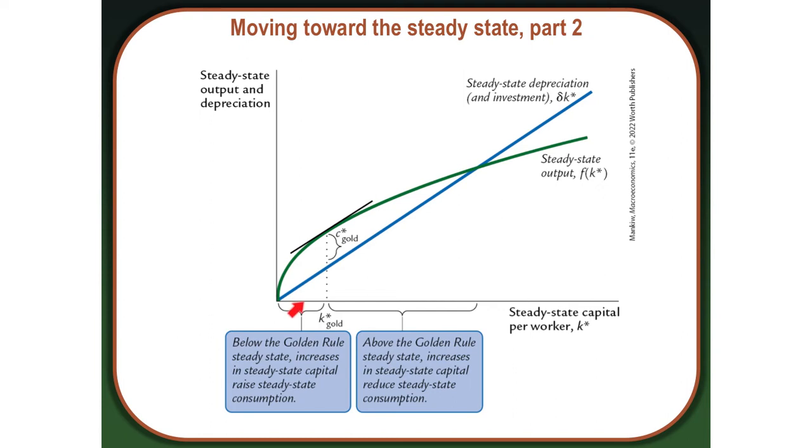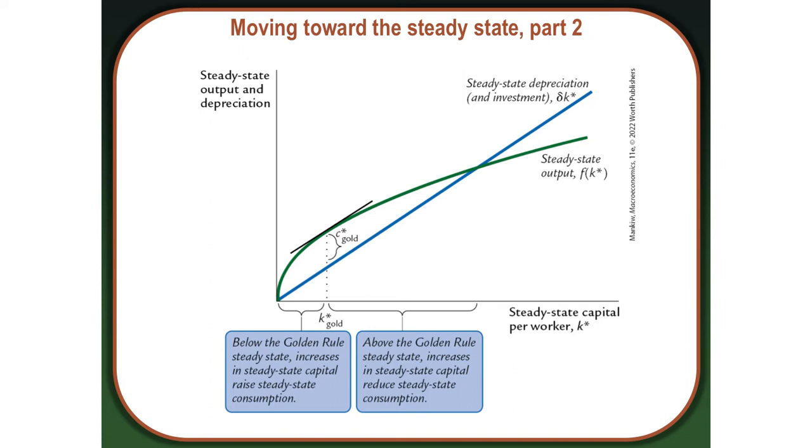It could be that we are lower than this level, or it could be that we are higher. If we are lower, what's one way to achieve that? Well, if we need to have a steady state with more capital per worker to optimize our consumption levels, then that means we better save more to increase capital. If we have too much capital, that means we're saving, investing too much, and we should be moving in this direction. So we could either be higher or lower than the steady state level that maximizes consumption.